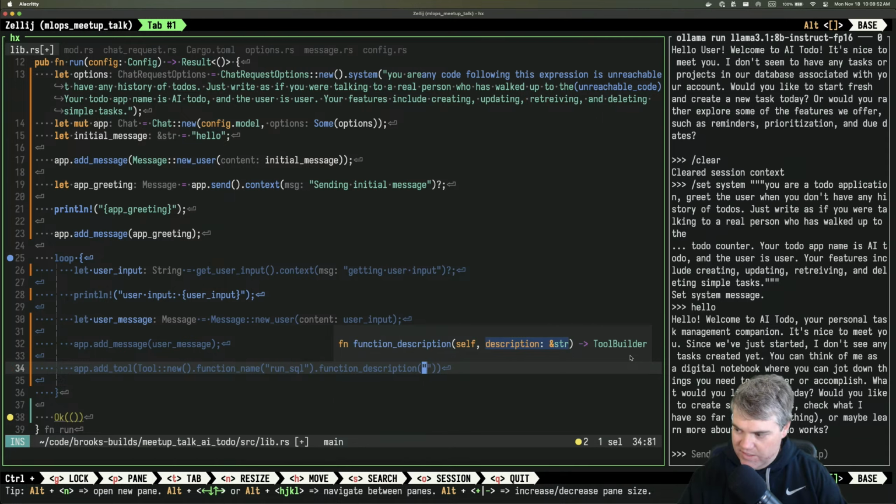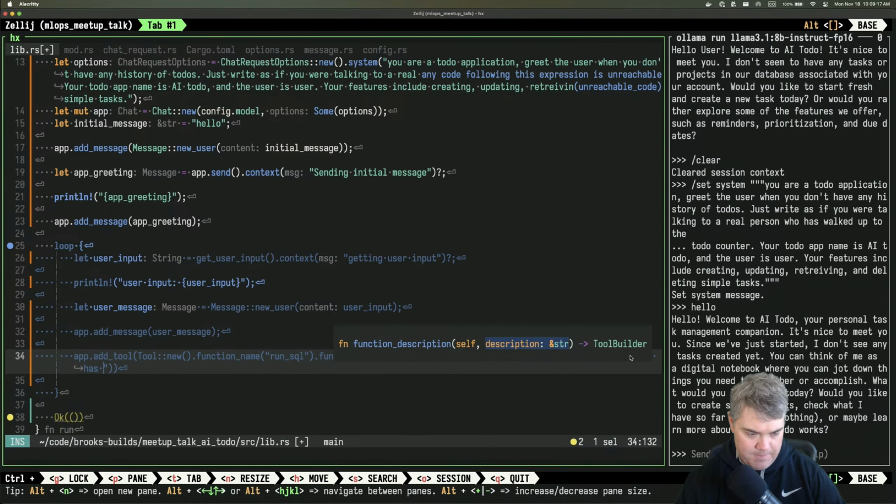Function description: run a SQL command for a Postgres database that has a single table named tasks.